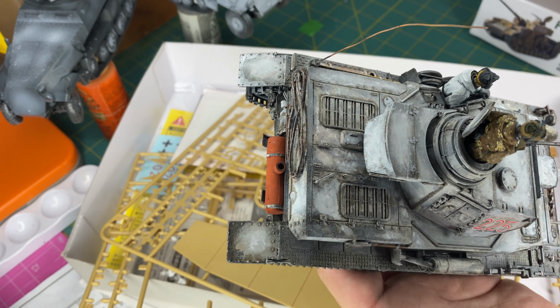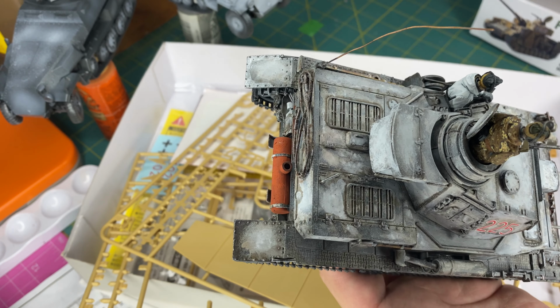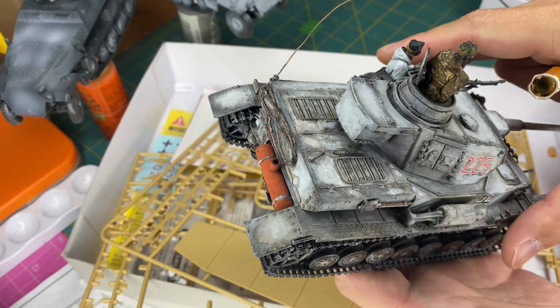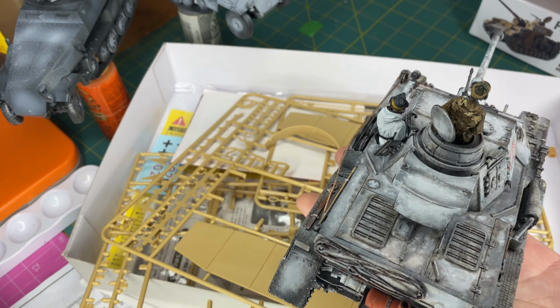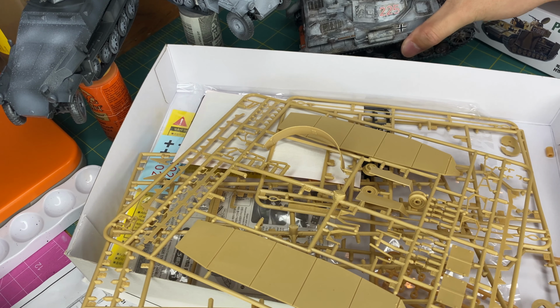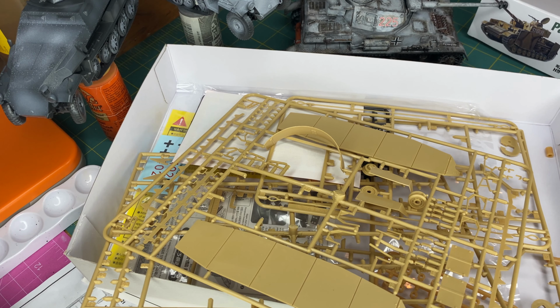So I have to go in and use a putty from underneath to seal that gap. Otherwise, you can see the lights from inside. It doesn't line up perfectly. The instructions are good, easy to follow. You can see where they draw it, and you can put in the stuff perfectly.